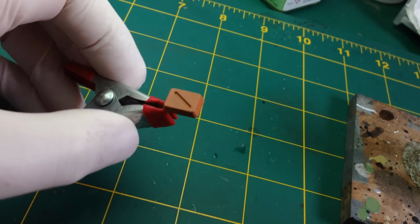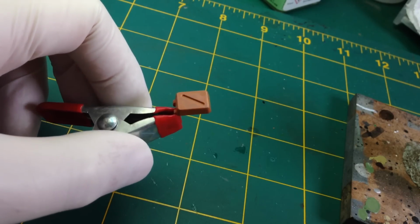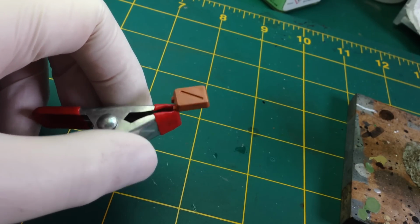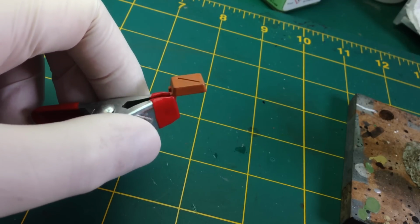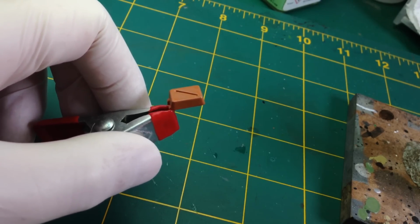So I need to leave that to dry. For the next coat, I'd give it an hour just to make sure. Once you're happy with the level of gloss, because this may dry a little bit matter because we brushed it on, you might need to do two or maybe three coats. Try and keep them thin.